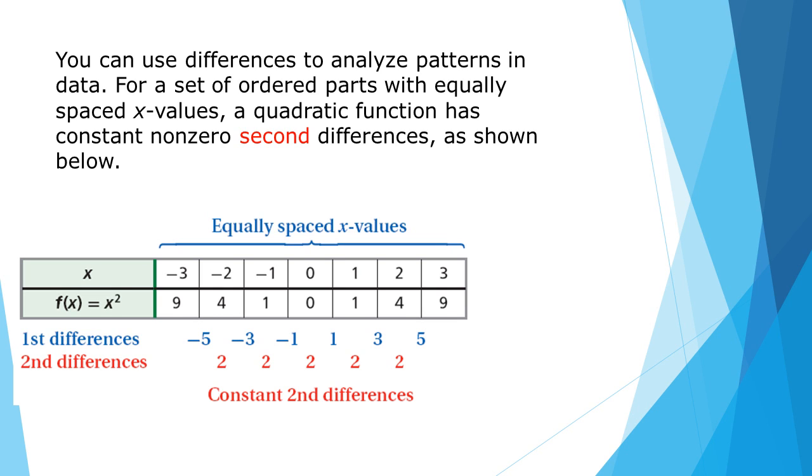When you look at your x values, they're equally spaced - negative 3 to negative 2 to negative 1, they're all a step of 1. That's what allows us to move forward. Then you look at x squared when those values get plugged in - you get 9, 4, 1, 0, 1, 4, 9. Now the first differences - you're looking at the difference between the 9 and the 4, the difference between the 4 and the 1, and then the 1 and the 0.